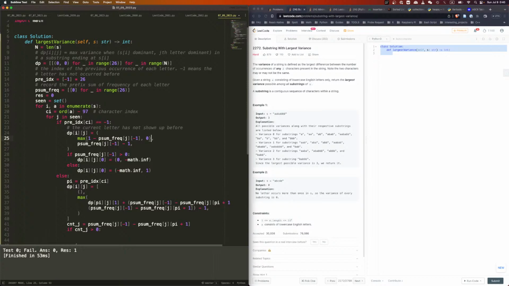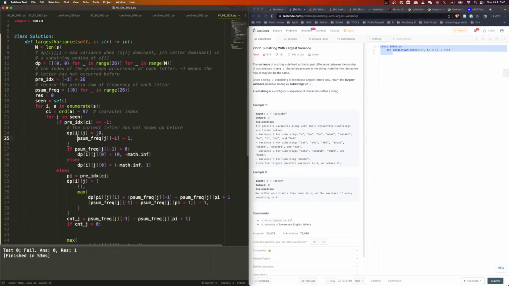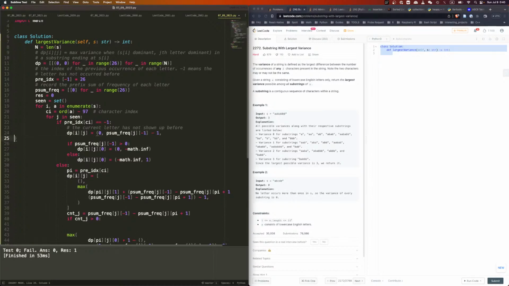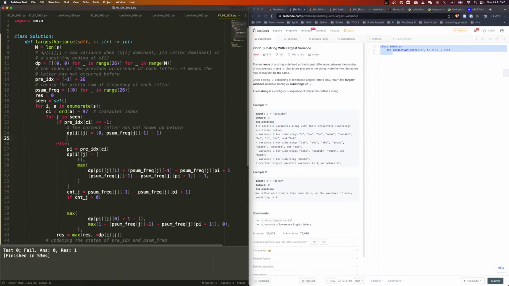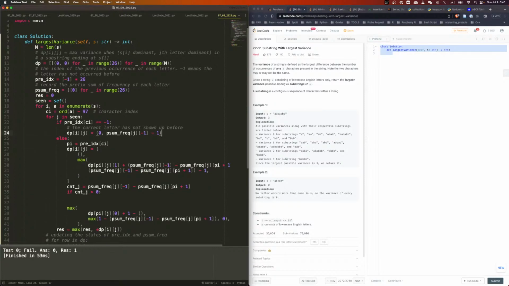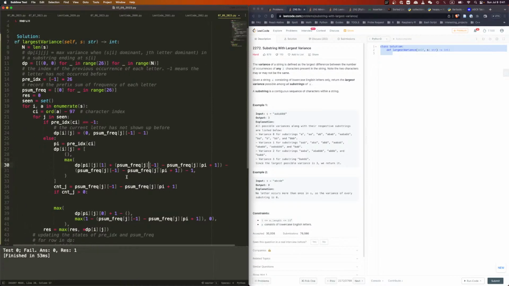Oh, it's just going to be 0 because it occurs before. And we only go through the ones that have shown before. Otherwise, there's a PI, okay? And this will be fine.